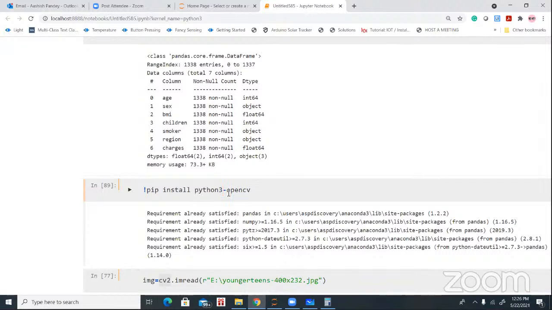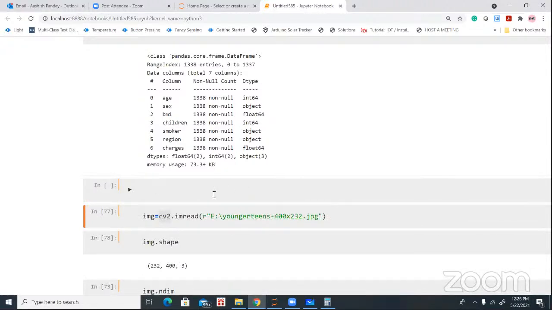Sometimes we use pip3 to represent Python 3, or sometimes pip to represent Python 2. Python has two different versions, but we are using Python 3. So sometimes we also use pip3 to install any library for Python 3. Okay. So using the pip function, you can install any library and package in Python.